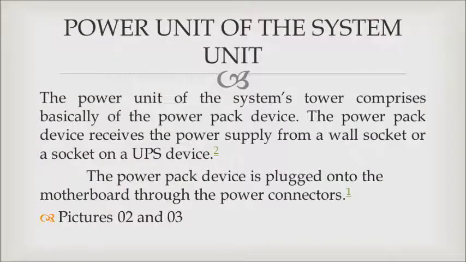The power unit of the system unit. The power unit of the system unit comprises basically of the power pack device. The power pack device receives the power supply from the wall socket or a socket on a UPS device. So the power pack device is plugged onto the motherboard through the power connectors. So the power pack is just one small box like that.